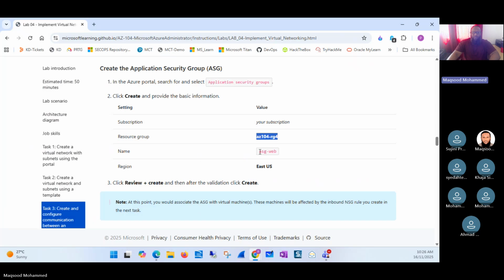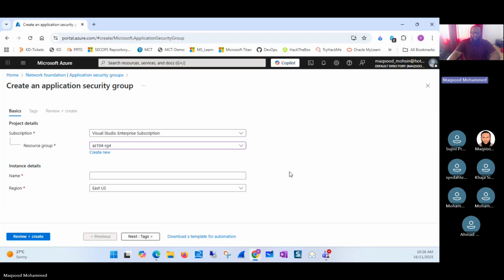And in the name, I'm putting ASG-web, Application Security Group Web. This naming is important. As I told you, for every resource which you name on Azure when you're creating it, whether it be a virtual network or virtual machine or storage, you should follow a certain naming convention, and it should be consistent so that you know which resource is what.